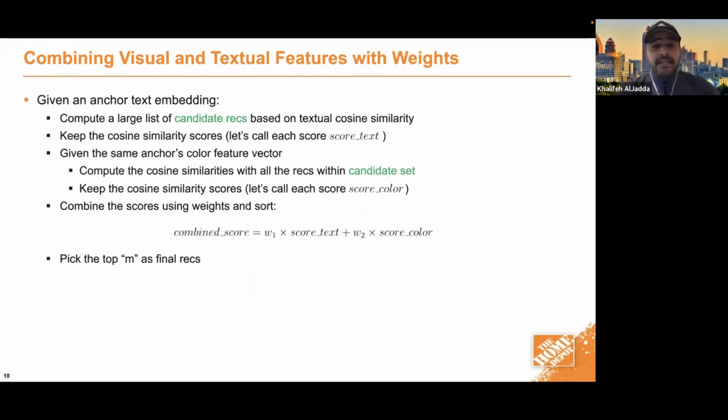So at the end, once you take now the similarity based on the image features, the visual features, and the similarity based on the text features between the 2 products, how do you calculate the final score? So our combined score is basically a weighted score. There is a weight for the similarity based on the text, and there is a weight for the similarity based on the colors or the visual features. And then you can actually play with those weights based on the importance of each one of those components.